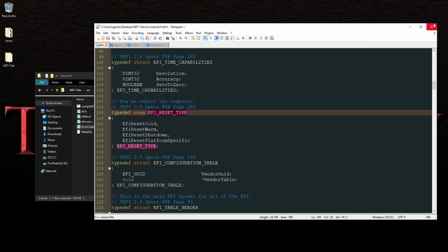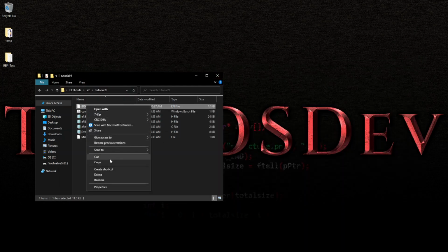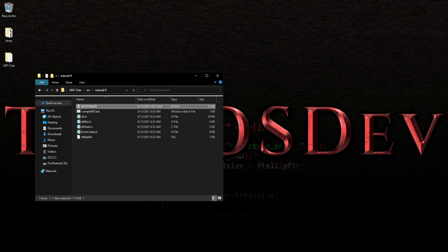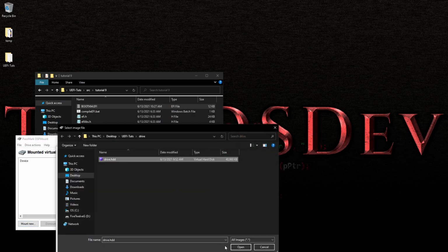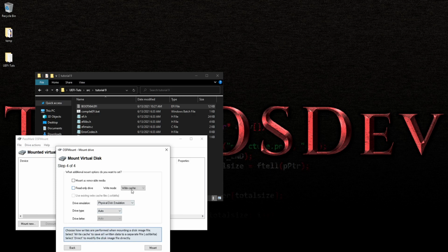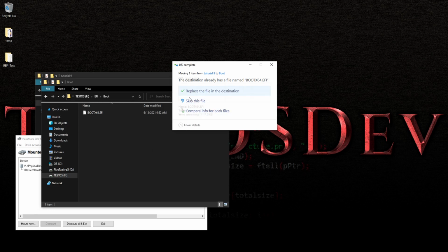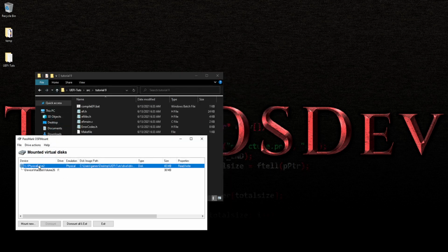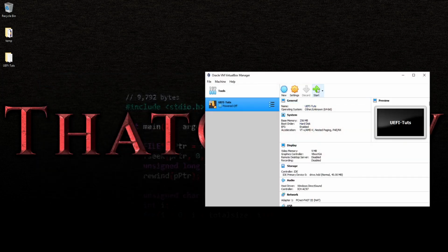Anyhow, so let's test it out and see it working in action. So we're going to compile that. And again, if you want to do the shutdown, you cannot use it in VirtualBox. Now, as far as QEMU, I don't think you could use it there either. But don't quote me on that because I actually really don't know. I don't think you can, though. Real hardware, though, it works just fine. Or at least on all the computers that I've tested on, it does. So if you come across one that the shutdown does not work on, let me know. I'm actually curious.